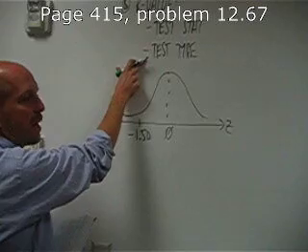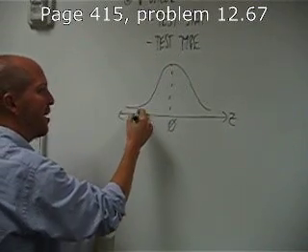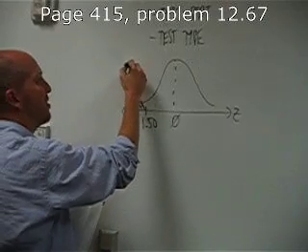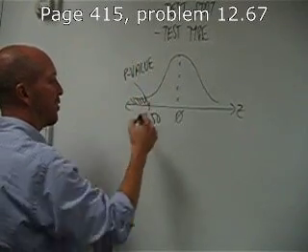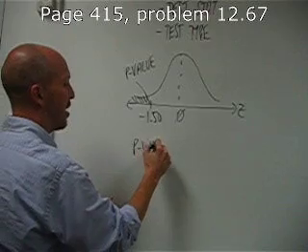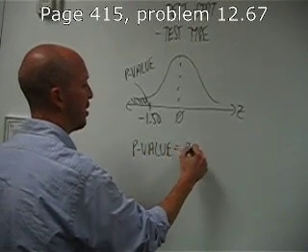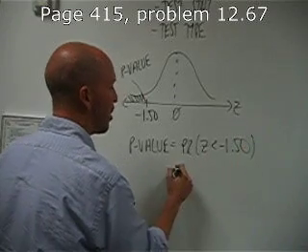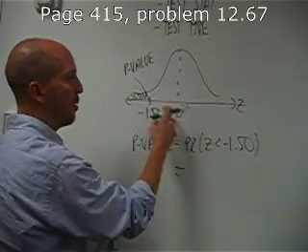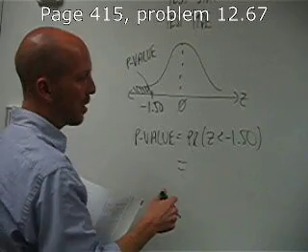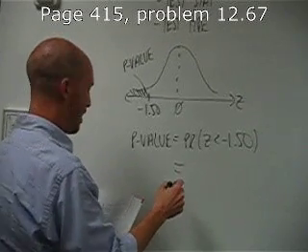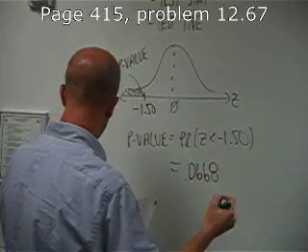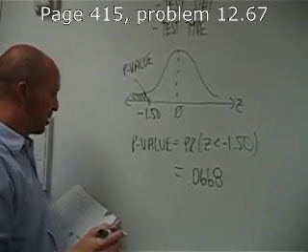Now we have to worry about the test type. We said earlier it's a one-tailed test to the left. So I know my p-value then is going to be the probability of being less than negative 1.5. Write this in the equation: p-value equals probability that Z is less than negative 1.5. And we're lucky here in the sense that this is a left-tail probability, so we can go directly to the table. If you look up Z of negative 1.5 in the table, you find that value is 0.0668. And so that wraps up question 12.67.